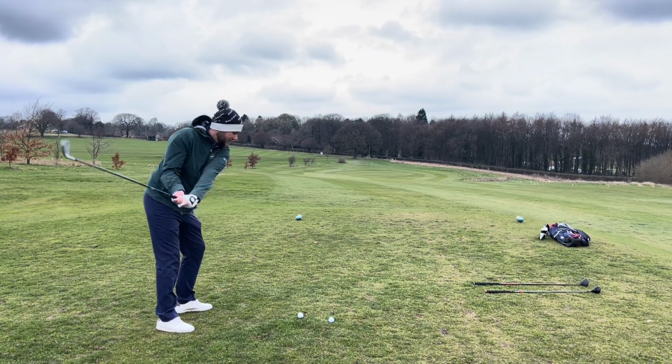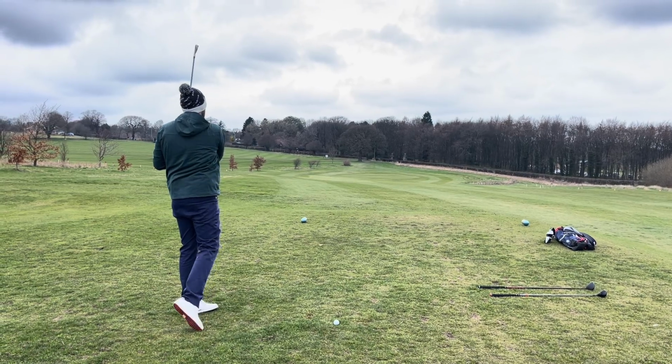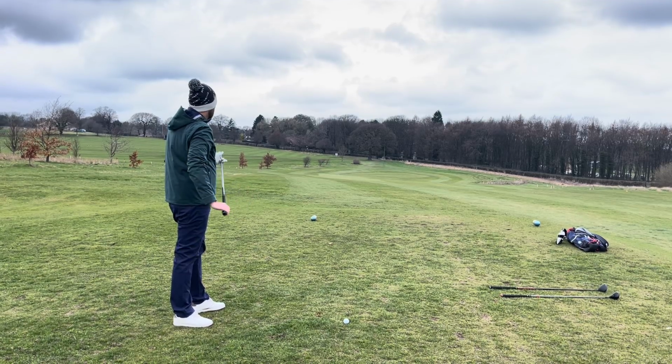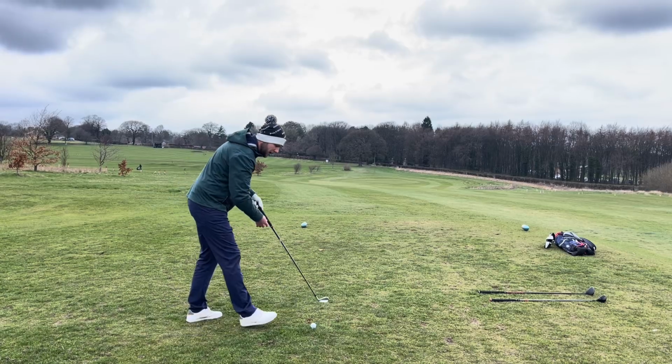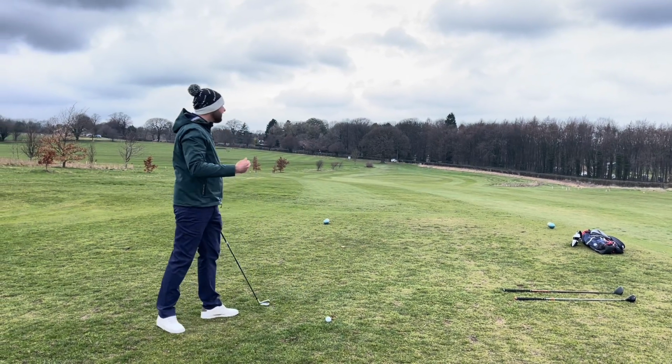Great strike. Good strike, a strong ball flight there. Landed just on the right hand side of the green, but again it's ran through the back. It's ran like we saw with the numbers inside. It's got a lot more run on it. Landing around about the same.